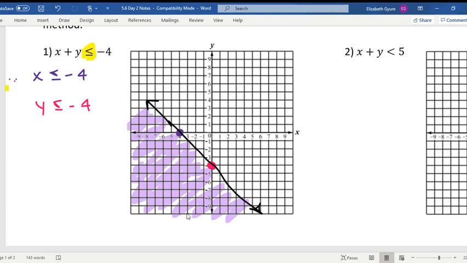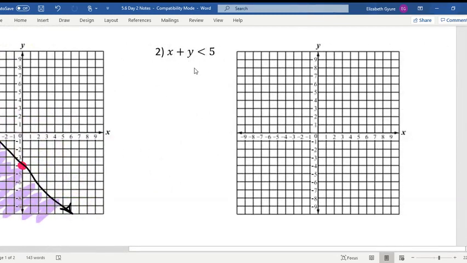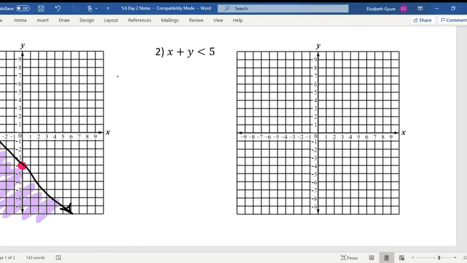Okay, okay, thank you. All right, so now we're gonna take a look at number 2. Almost the exact same, right? If you take a look, very similar. So now let's look at 2. We have x plus y is less than 5. So let's find our intercepts. So if I want to find my x-intercept, Aaron, what do I need to cover up to find my x-intercept? Cover up y. And I'm going to just have x is less than 5. So Aaron, where can I put a dot on my x-axis? On 5. So go to your x-axis, put a dot on 5.